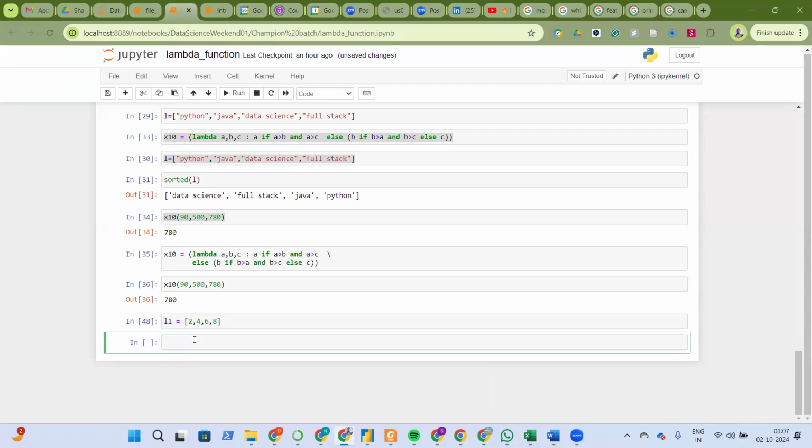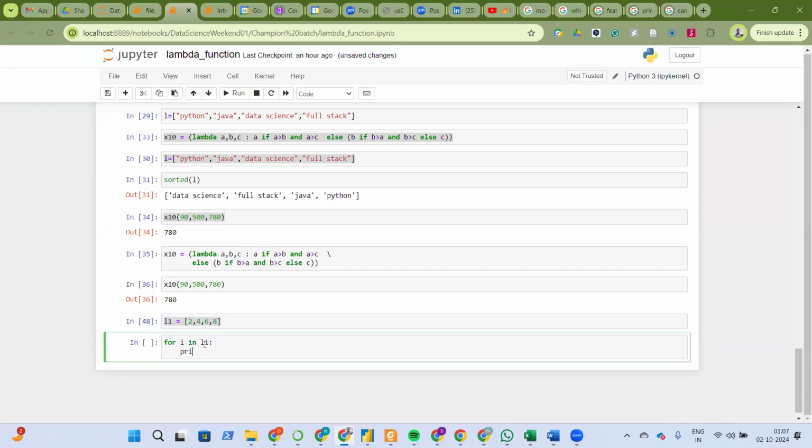Okay, now, if I want to square each of these numbers, what I can do is that I will do for i in L1, right?